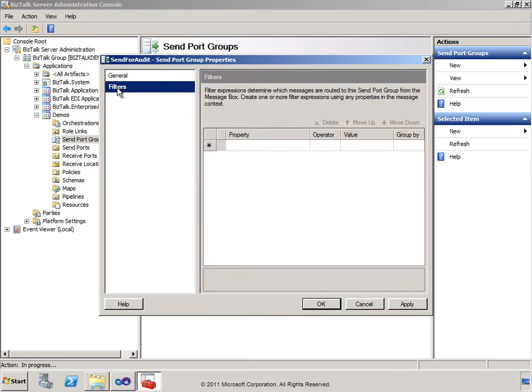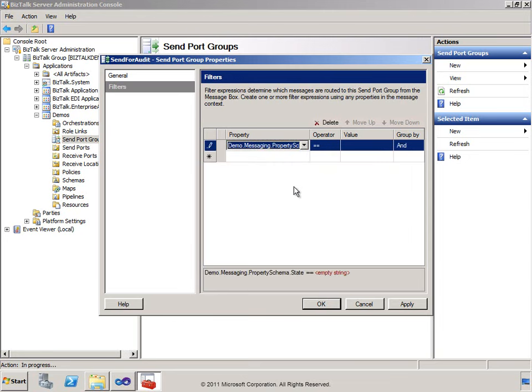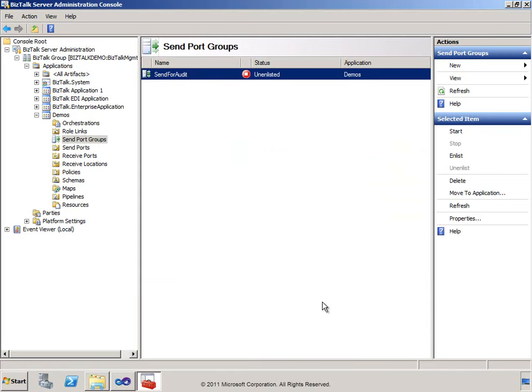And then the last thing to configure is the filter expression. You can see the properties that we promoted in the demo.messaging project, and the one we need here is the state. So we're going to filter on the state of Washington. And that completes the configuration of our send port group.